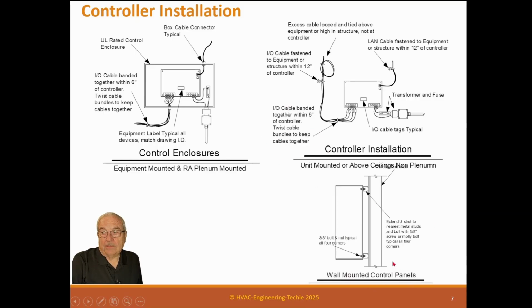Wall-mounted control panels. Wall-mounted are normally done on unistrut or some kind of structural panel, and then we put the panel on that. Normally we use 3/8 bolts for that. And the only thing you have to be careful of, if this is exterior when it's open to weather, is that this panel has the right NEMA rating to be exposed to weather.